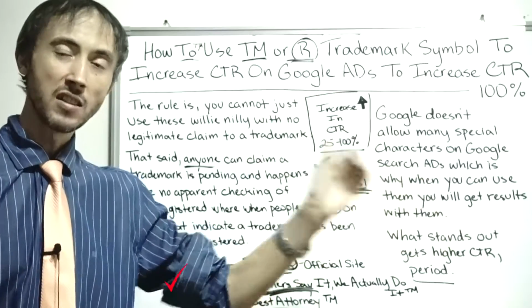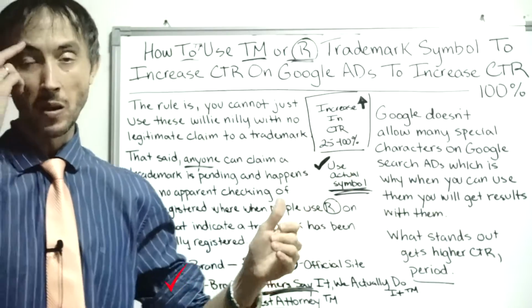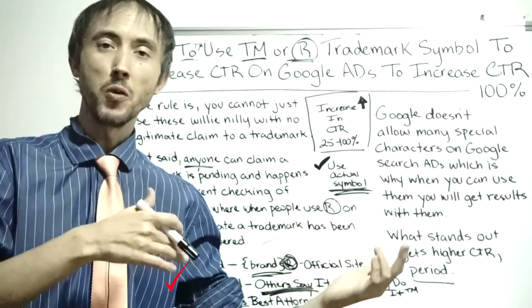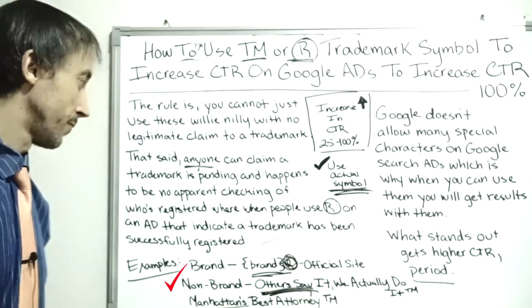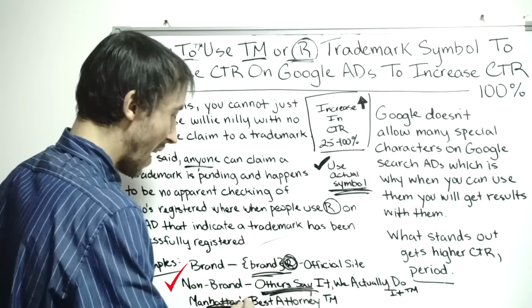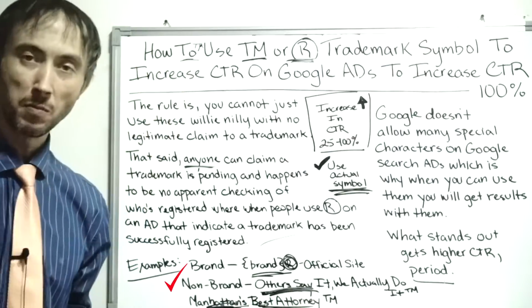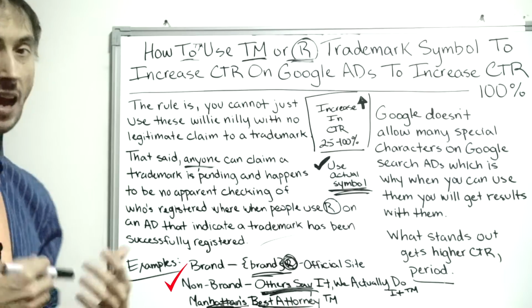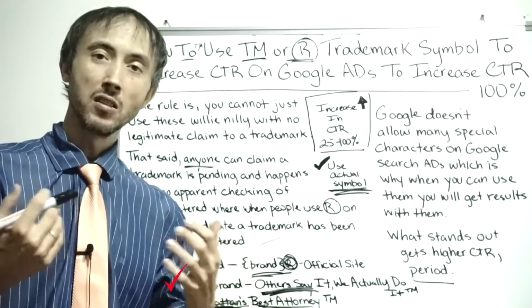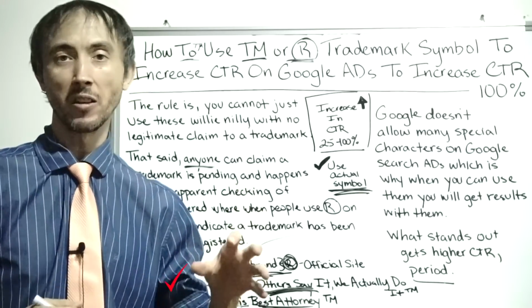Interest-wise, that's where the second headline comes in and builds in the interest. Why are you different than these other people, i.e. why should I click on your ad? Why? Because we're Manhattan's best attorney. Okay, now you got my attention. I know why you're the best divorce lawyer in Manhattan. I want to click on your ad.